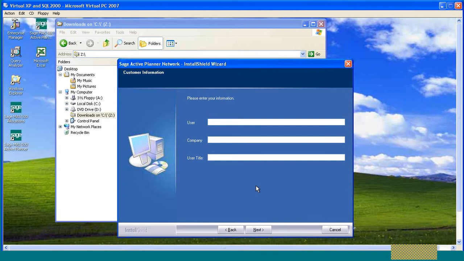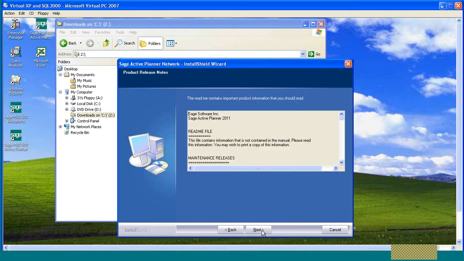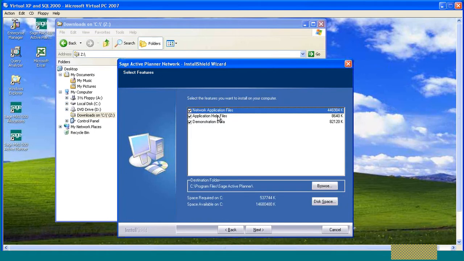Then it's looking for the username, so you would enter your username, followed by your company and your title, whatever would be appropriate there. Click Next, and there's an opportunity to read the README file and see the latest information. And then an opportunity to select the destination folder.